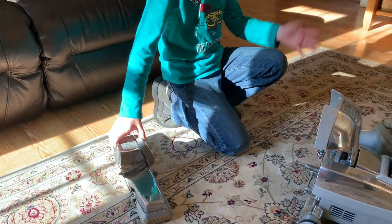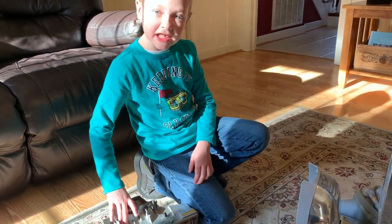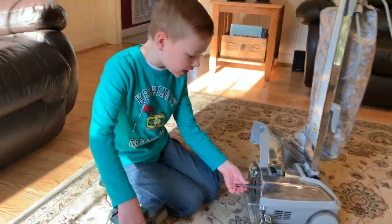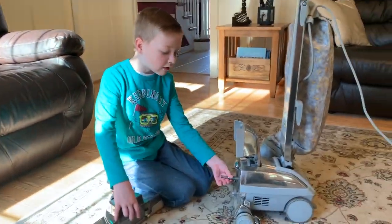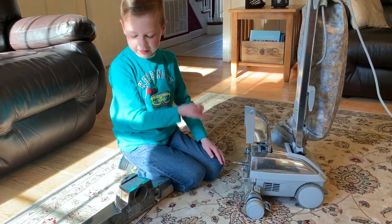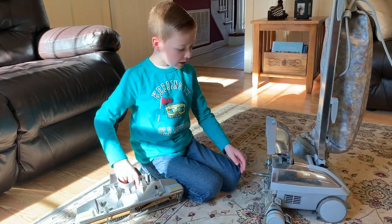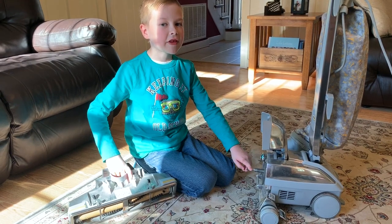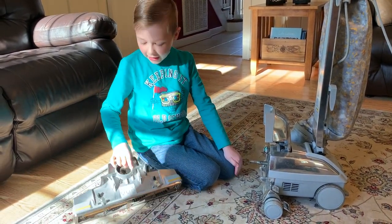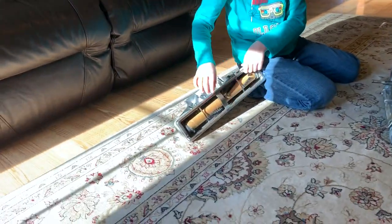So anyway, what you can do is use it just like this without the brush roll. When this is spinning, let's say it was on right now and that fan was spinning, but you don't want your brush roll on. Now that belt is connected to this, and it spins it as the fan spins. So what happens is that belt is connected to the brush roll right here.